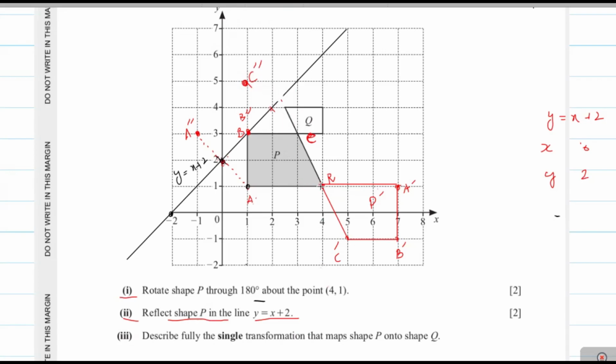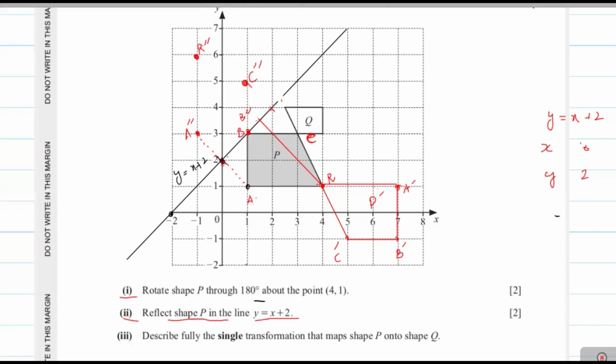Next we will take the reflection of this point from this line. Look here, this distance is 2.5 units diagonally away on the right side. We will take 2.5 units away on the other side to get the image. This will be the position of the image point of this R, and we name it R double dash.